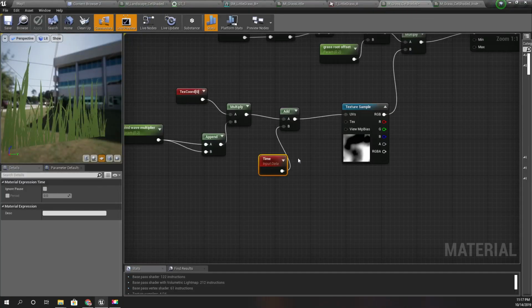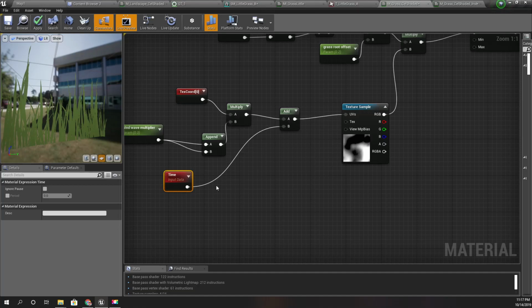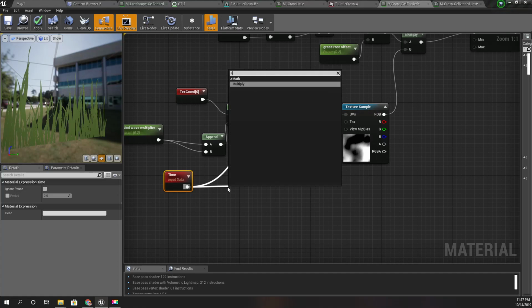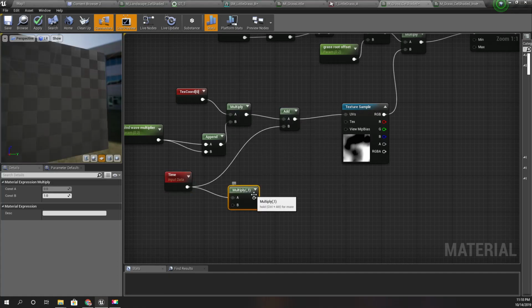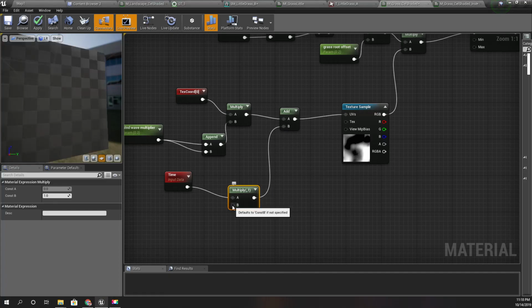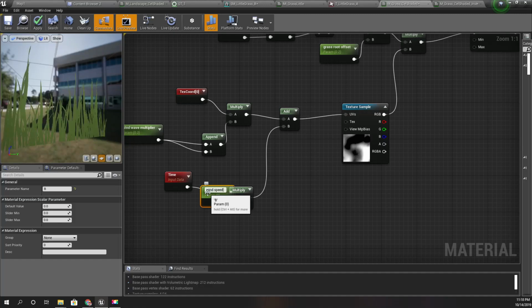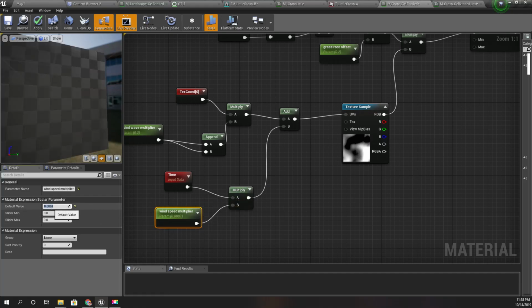So let's slow it down with the multiplier. And I'll promote this to a parameter. Let's call it wind speed multiplier, and it should be very small, maybe 0.01.